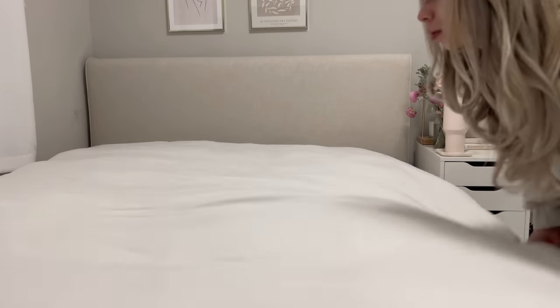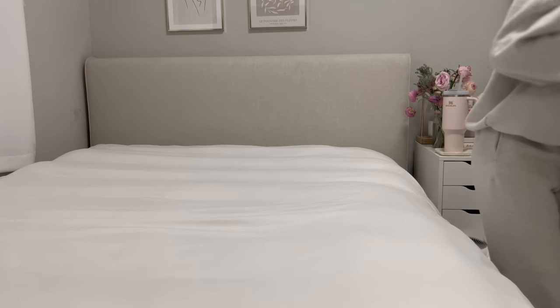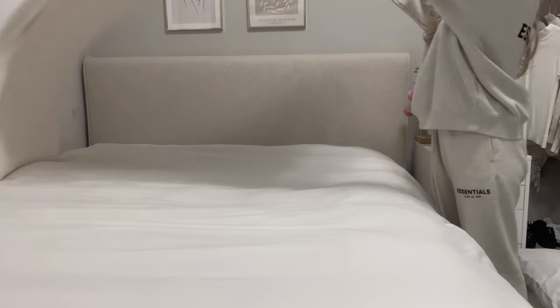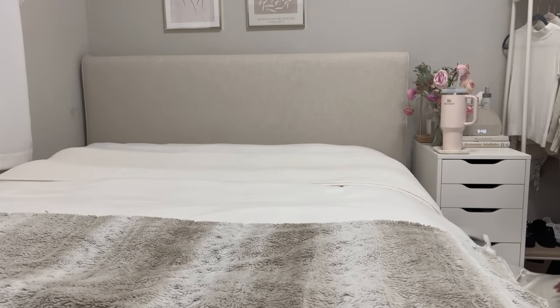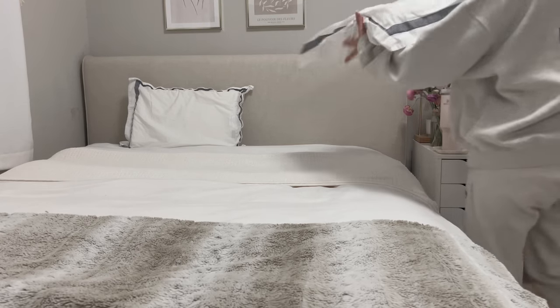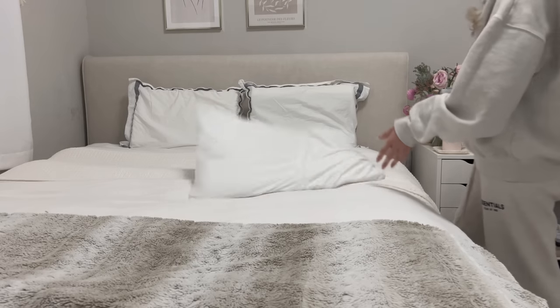My sheets are finally out of the dryer and washer. I honestly need to buy another set because I literally use the same set, but I am a budgeter — I want everything to be as affordable as possible. I'm thinking of buying a second set just to make my life a little bit easier. I got this blanket as a birthday gift from my sister-in-law and my brother — it's a chenille waffle net blanket from Better Homes and Gardens. I love when my sheets are all clean — the bed is so much more fluffy and inviting, and I feel like I do get a better sleep this way, so when I wake up in the morning I'm much more ready to start the day. I need to get new pillows though because mine are all so flat — I'm using six pillows a night. If anyone has good recommendations, please leave them in the comments.